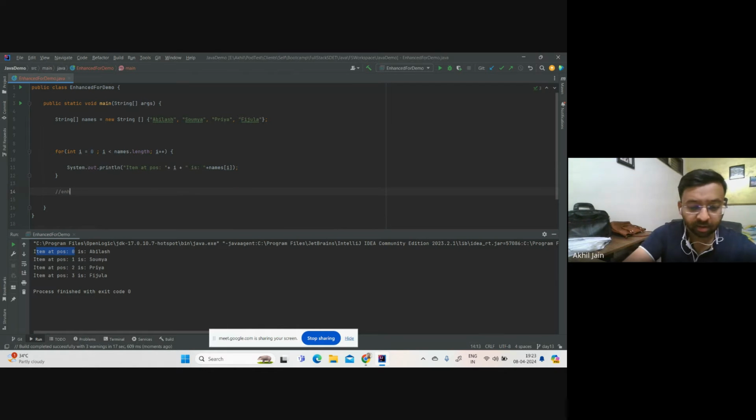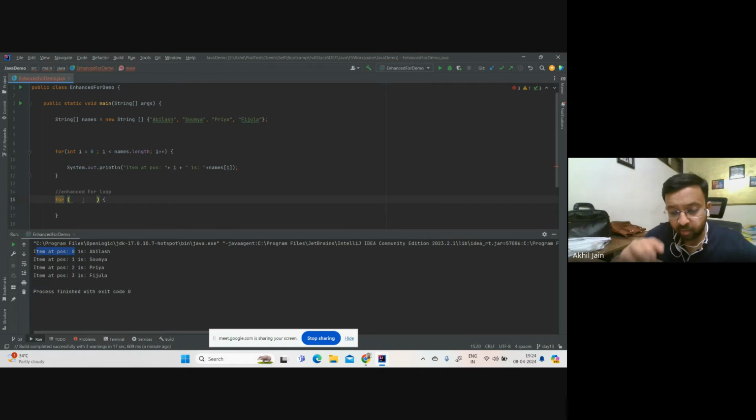Which we are trying to learn, which is the enhanced for loop. How this works is, simply open these brackets, provide the colon, and we need to mention what would come on the right hand side and the left hand side. On the right hand side, you have to provide anything which you can iterate through. Currently we have arrays, and an array is one thing which you can iterate through. So what is the name of the array? Names, right? What kind of data does your array hold? It holds string values, so it is clear from here.